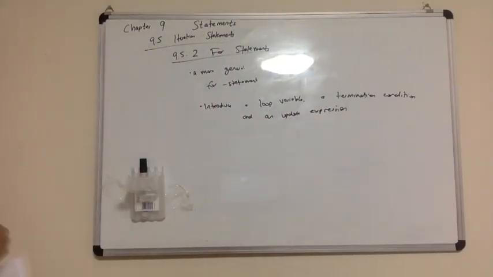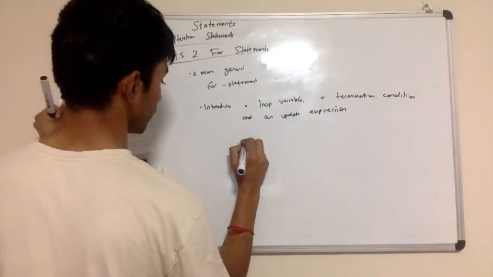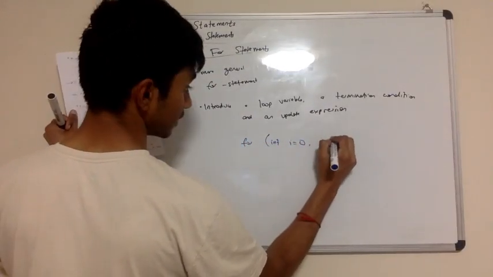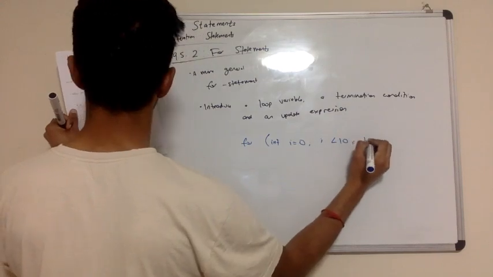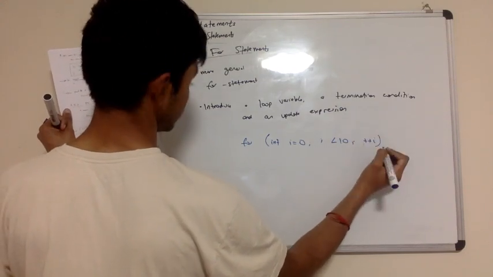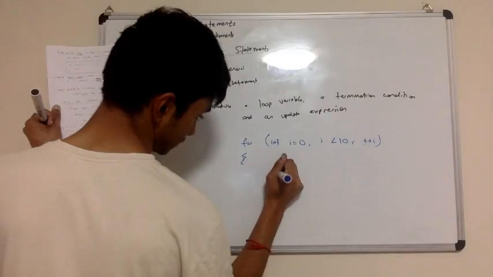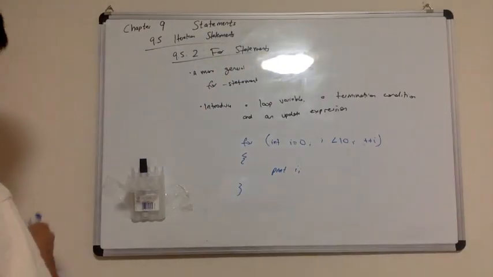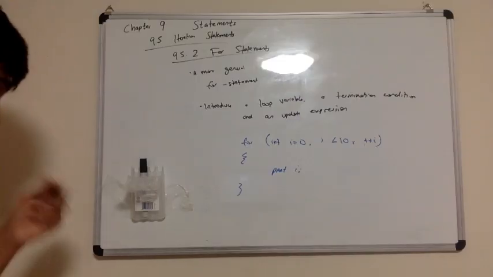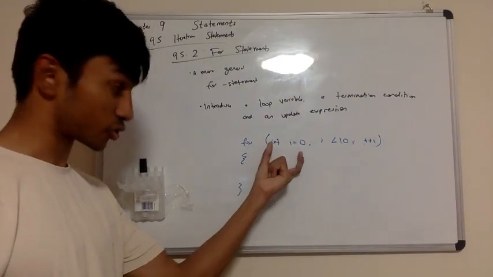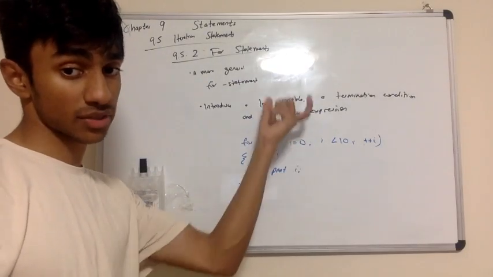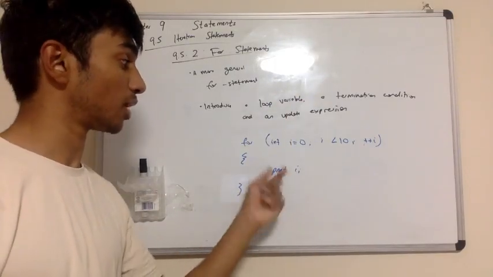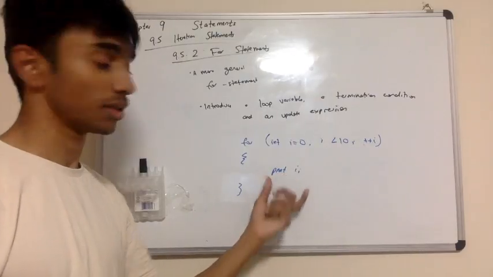So, very classic type of look of a for loop. For int i equals 0, i less than 10, i plus plus, and we're just going to print i. A couple of things to note in terms of variables. The scope of i is within this for loop. Outside the for loop, either here or here, i is no longer accessible. It is purely accessible within this statement and then within the body here.